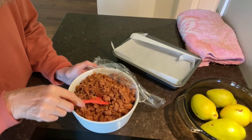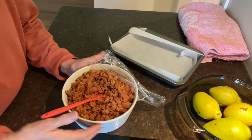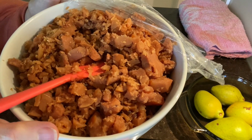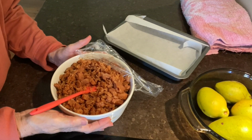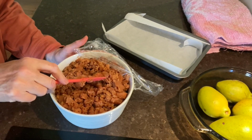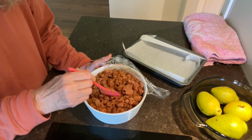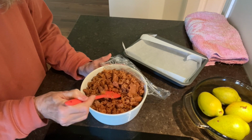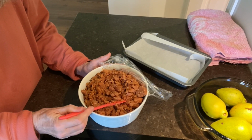This is the chopped up quince flesh left over from straining the quince liqueur. Some people just throw it out, but that seems like a waste to me, so I'm going to make quince paste with it. This quince flesh has been soaked for 2 months in vodka and sugar. So you don't need to add any more sugar to make the quince paste.